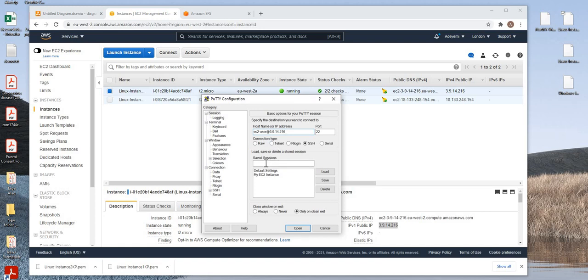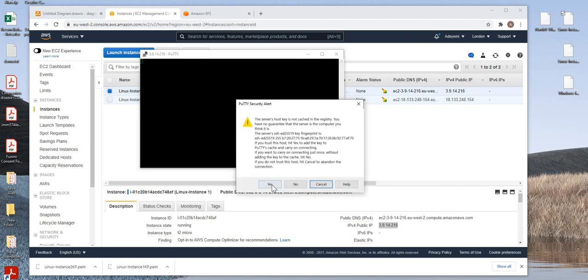Let's save this as my Linux instance 1, and we need to save this. When we save this, we can click on this and let's open.